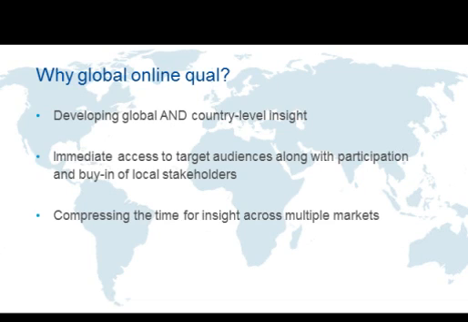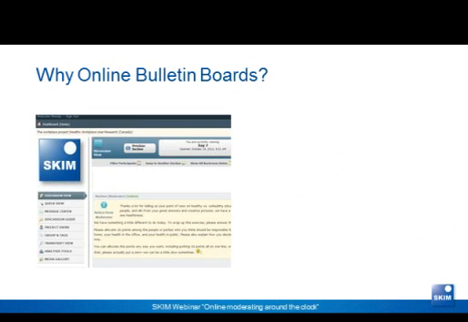So online, definitely, but why online bulletin boards, right? Because there are different things that you can do online. You could do blogs, you could do a mobile approach. Again, the audience here were workers, so in their offices. So we were very much talking about on location, and bulletin boards seemed like a pretty comfortable way to do that. It wasn't as intense as blogging. It wasn't as constant as mobile.